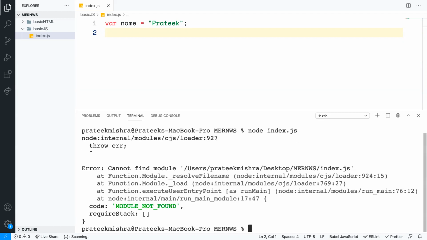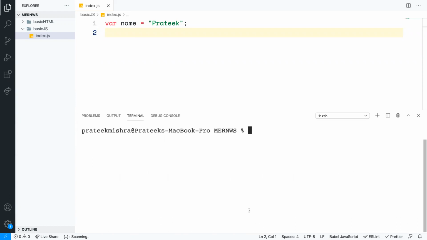You will get this error, and whenever you get this error, module not found or cannot find module, it means you have two possibilities. The first possibility is that the file you are executing does not match the path. The particular file does not exist in the particular location. Get the point? If you are trying to find some file, it won't exist here, right? So you all have to take care of it. I hope you all can understand it.